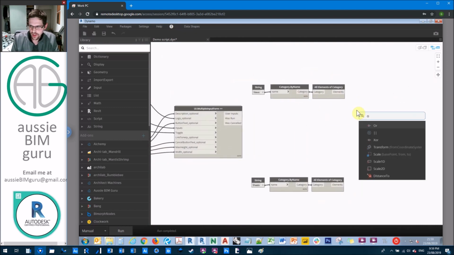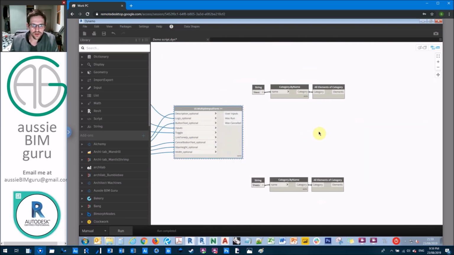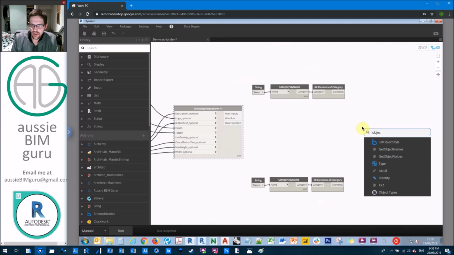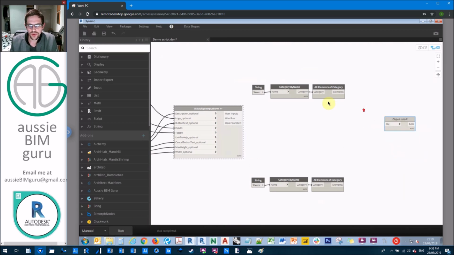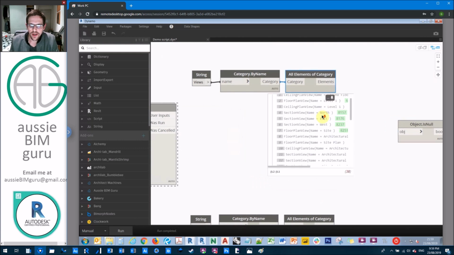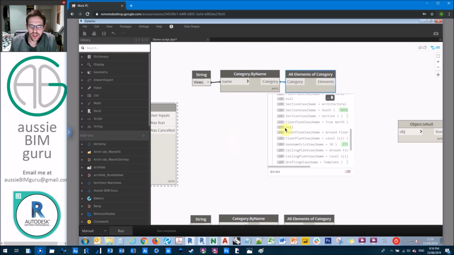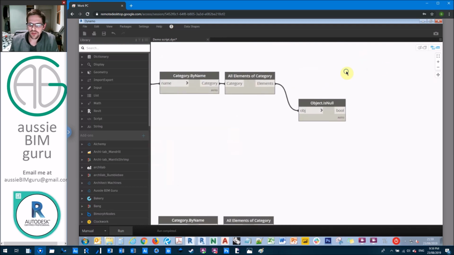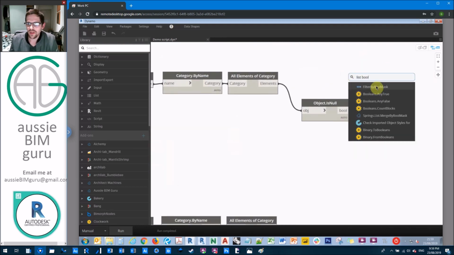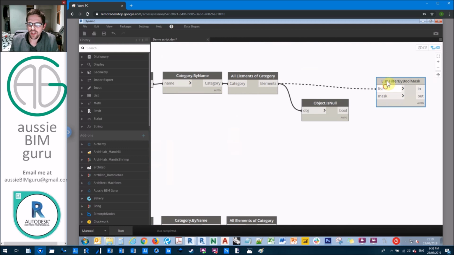So the first thing we need to do is we need to manage out a couple of things. So I'm just going to freeze this list, and we're just going to need to get an object is null, because some of the views in our project will report as a null. I'm not sure what causes this, but there's always a couple. See index 18 and index 23. They're giving me a null, so we need to manage them out because they have no parameters that we can deal with. So we're going to use a filter by Boolean mask. And we're going to filter those views by the mask.